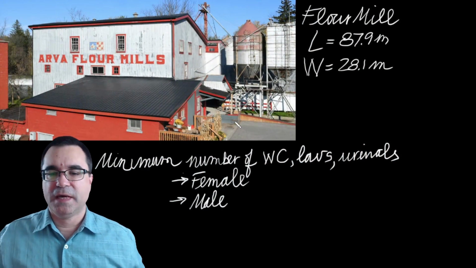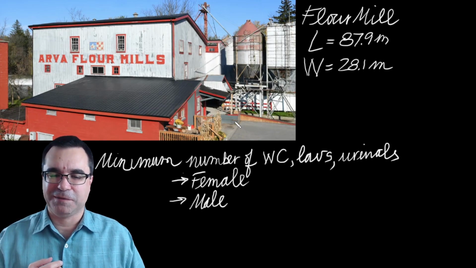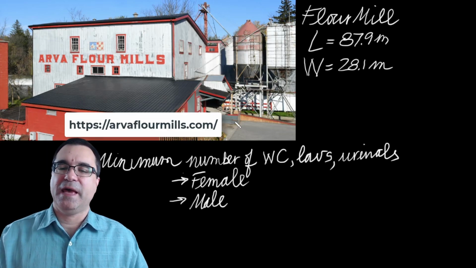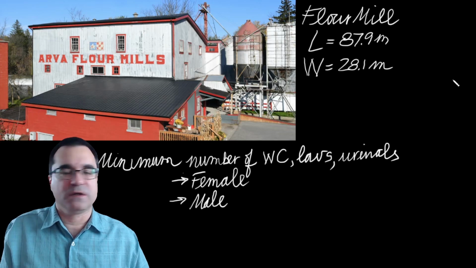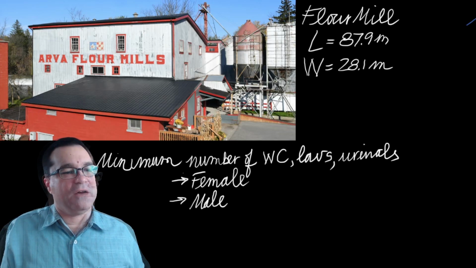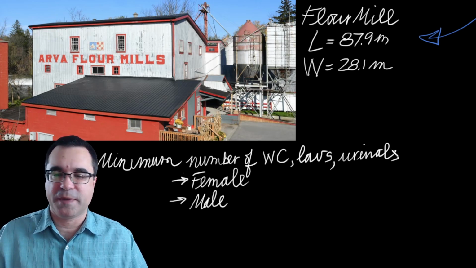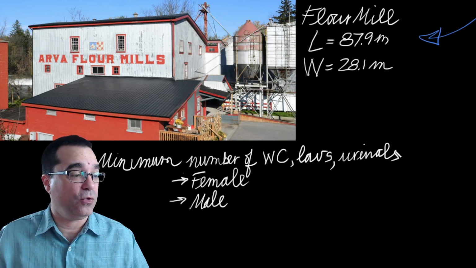There we go. So what we have here, just above me, is a flour mill. I'm going to put the reference for it right here. So we know that it's a flour mill. You can see also over here that I've put an indication of what it is, a flour mill with a length of 87.9 meters and a width of 28.1 meters.